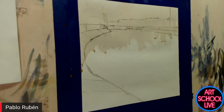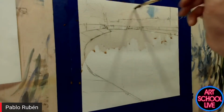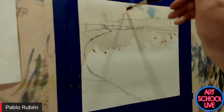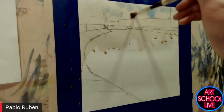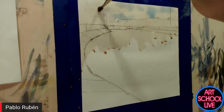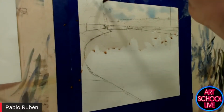You're doing that so that the color bleeds through a little bit on the rest of the painting? Yes. Okay. I'm going to paint also the blue part of the sky because it's going to be a cloudy but sunny sky. Okay. With a little bit of cerulean blue. Cerulean blue chromium is a specific kind of cerulean.